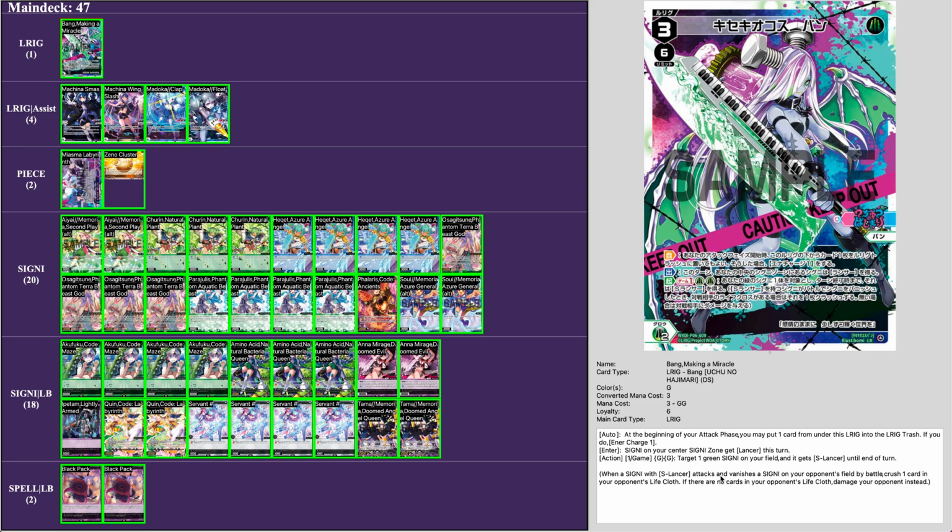Bang Making a Miracle is better than Bang Read to Fight. Not in a vacuum, by the way, but in a general sense here. And we'll compare the two cards in a second.